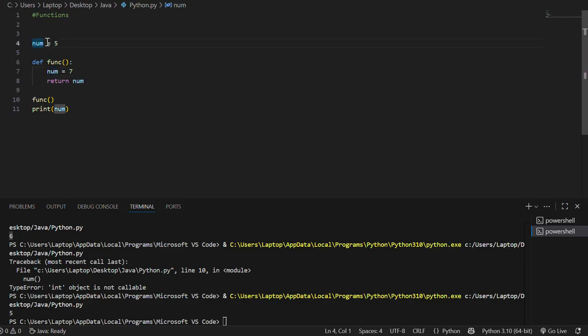The variable outside the function is not the same as the variable inside the function, even if they have the same name.